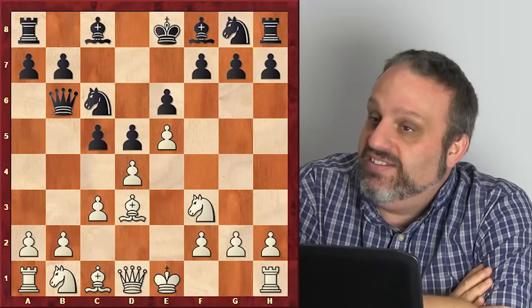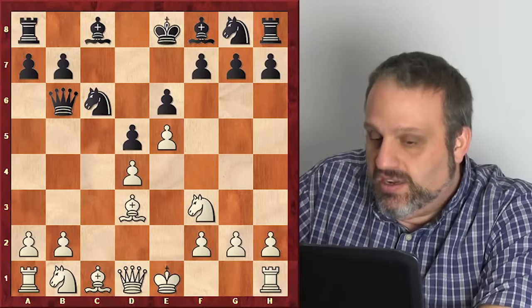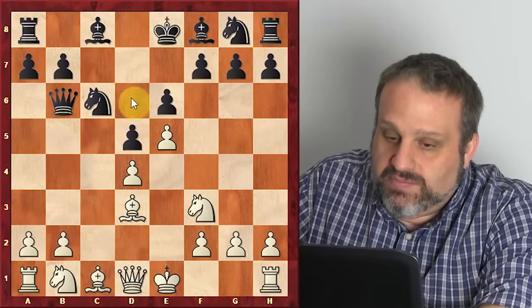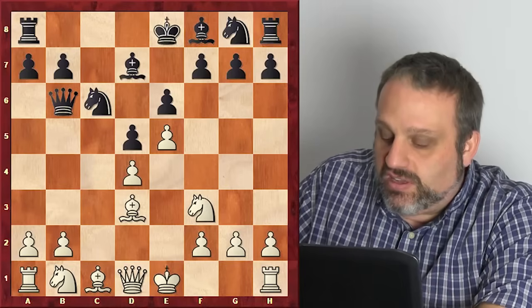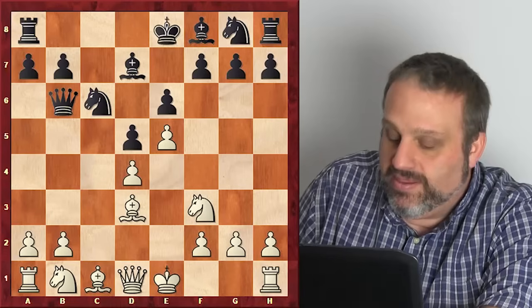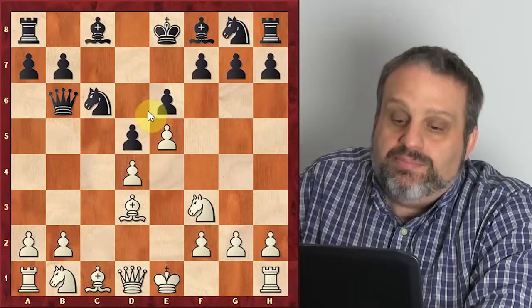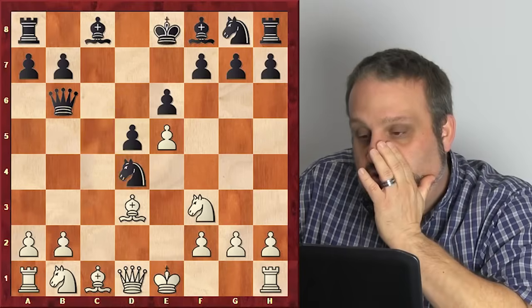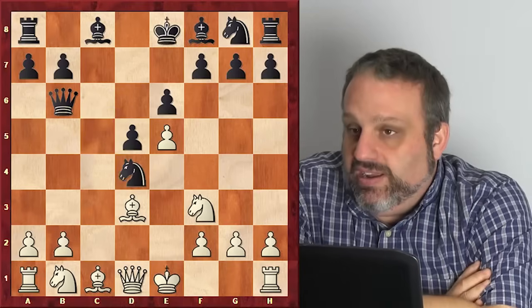Developing your bishop is good. Okay, and in this position, after takes, all grandmasters play bishop d7. All of them, including me. And then there's lots and lots of games. If I try and reference, it'll say like 3,000 games. But if you're a weaker player, in my first class, you might blunder. And now, white's winning. Don't do that.